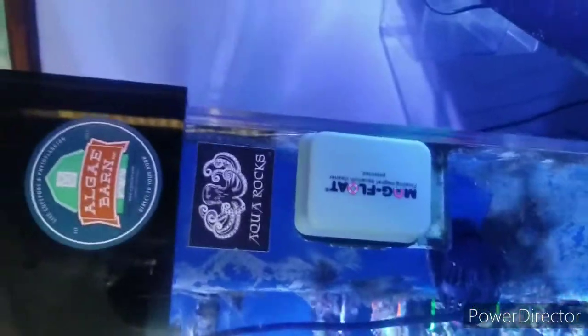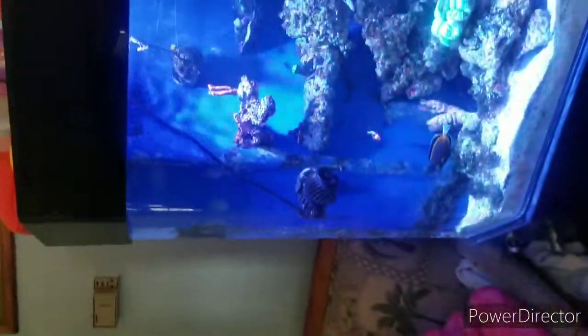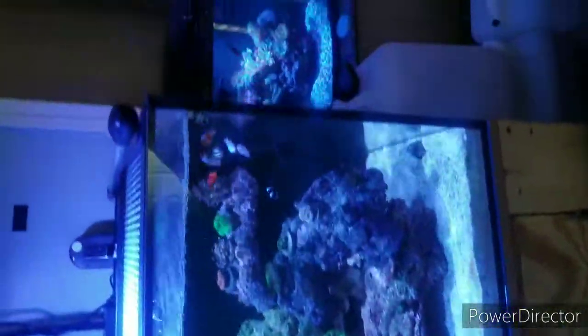Here we go. Some Magflow, Aqua Rocks, Algae Barn, Marine Depot, Innovative Marine, shout out. Biocube, there's also an Anti-Prime 16 HD running on the 75. All my tanks have the same light. All just have one light. And they're the two that, this one and the Innovative Marine, they're all on the flex arm. 18-inch flex arm, 12-inch on this one. I am just loving it. We're doing great. I think the only thing I need to add is a little bit more cleanup crew in some of them. But other than that, oh my gosh, I just love it. They're doing so well.